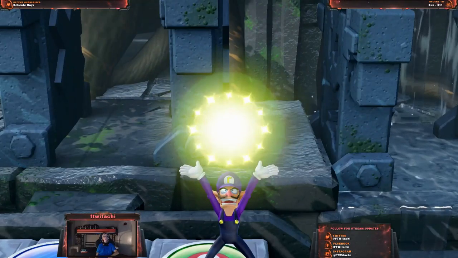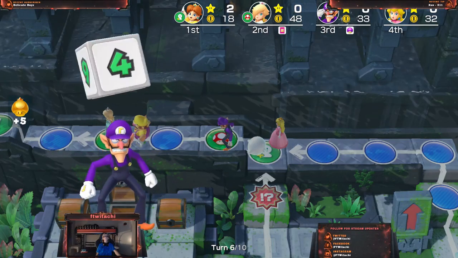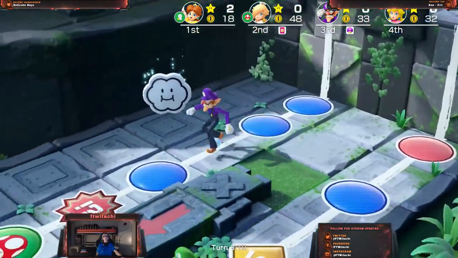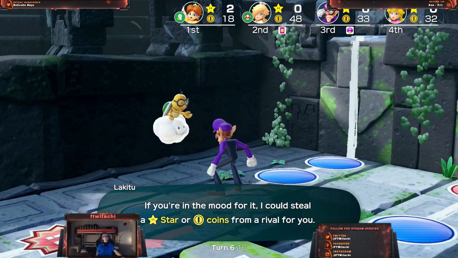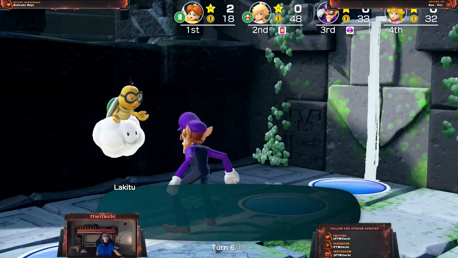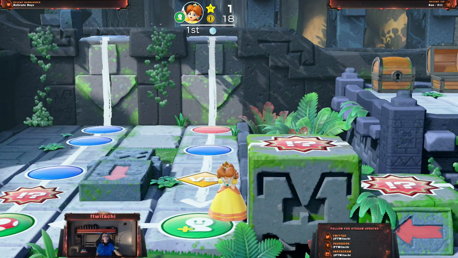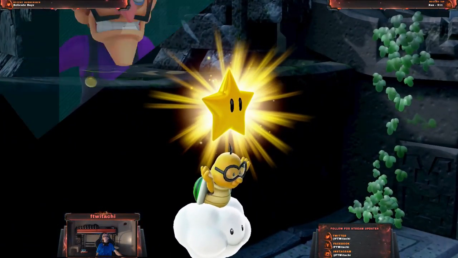He's using the big boy. The big boy team. Plus, you gotta, oh my god, look at this. This guy's storming through. He just spent all of his coins to steal a star, but that is pure genius. Genius moves. He's so upset. That is genius moves by Waluigi, man.